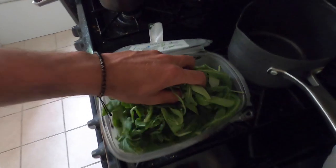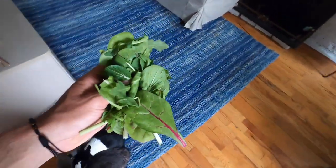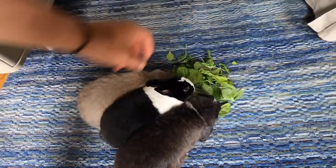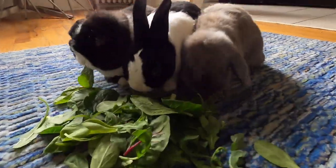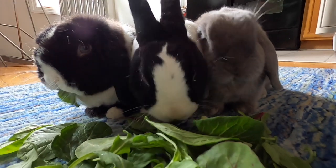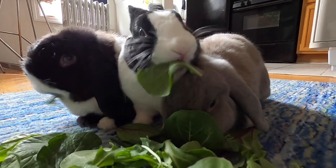I'm gonna make some dinner real quick. Before I eat dinner I have to give the rabbits their dinner, because they run my life and they're my roommates. I usually give them some greens — this stuff's pre-washed which is much easier. Here they are: Liko, Cheeky, and Misty. They're gonna eat their greens like they do every day.